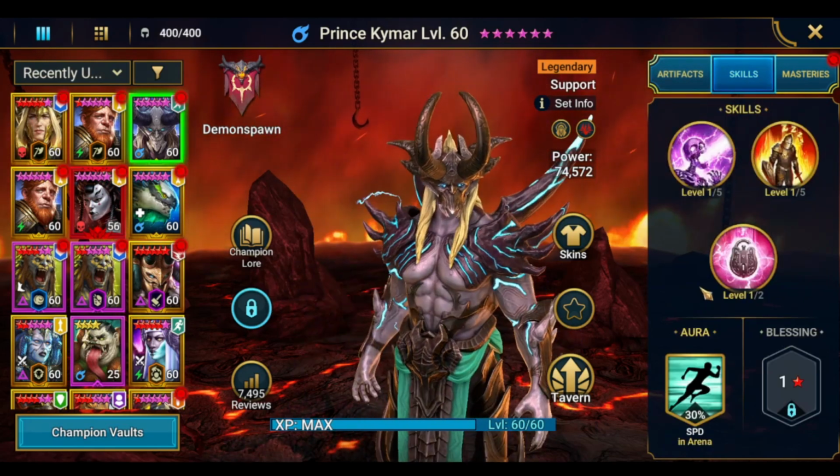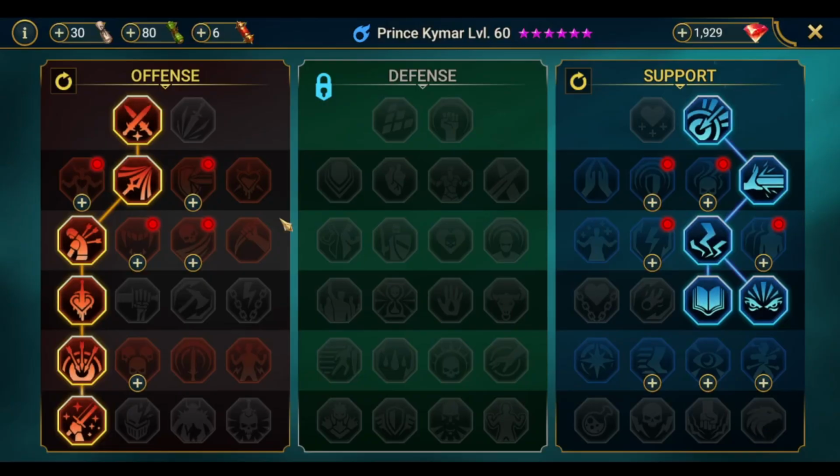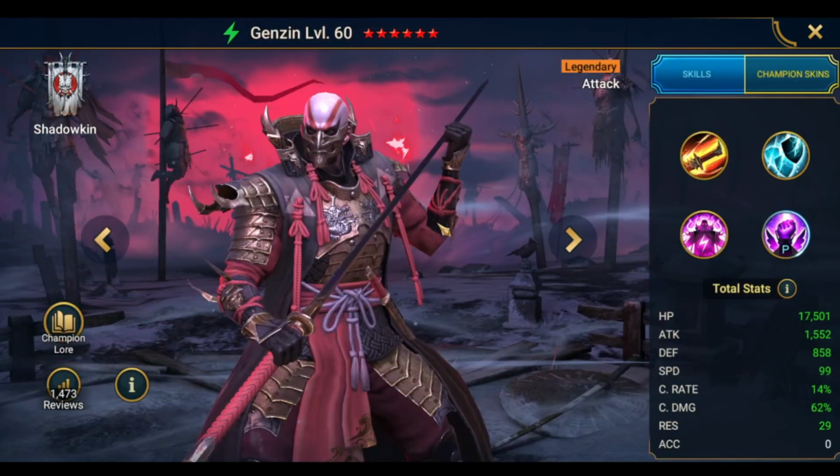He doesn't have books, and I don't intend to book him anytime soon. And these are the masteries, very similar to the ones from Lady Mikage. You just go down War Master here, trying to get extra damage from these ones, and then get some accuracy from the support tree. Now, going back to the topic about the substitute, guys, I think Genji is the best.